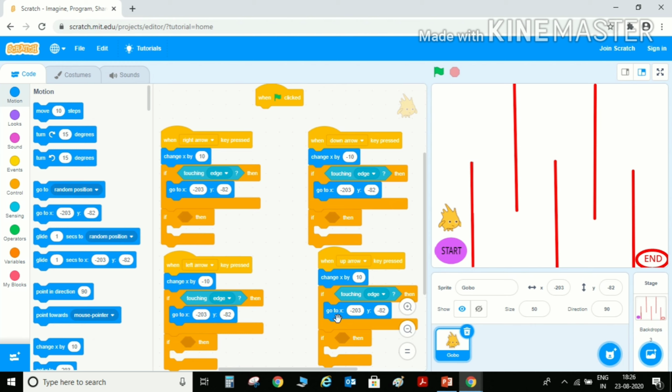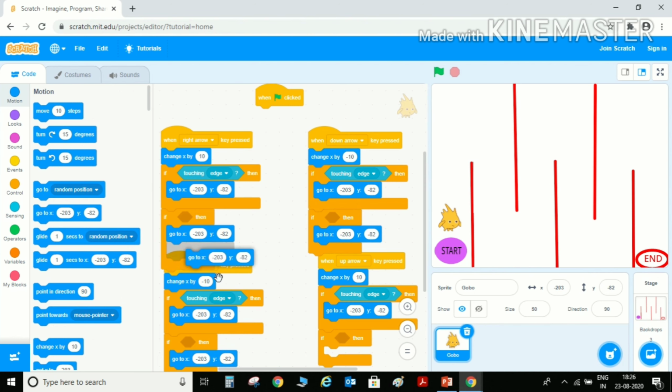Again, because it is used for the movement of the sprite, we can also include this in the below part also. So we can set the value accordingly for how our sprite will be moved. You can also change the value. It will depend upon our background and the thickness of the lines.